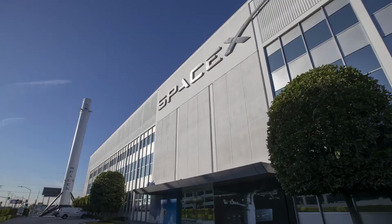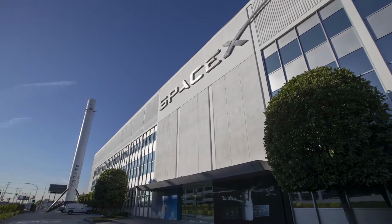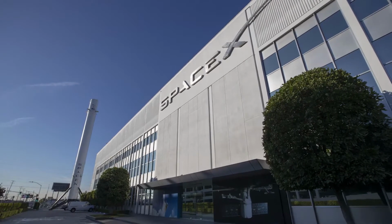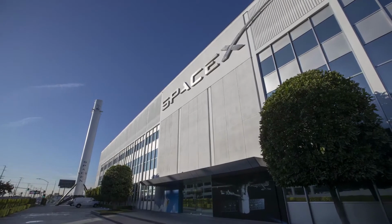As he started to formulate that plan, he realized an interesting truth about building rockets and spaceships. The price wasn't nearly as high as NASA and other government-powered agencies were stating, mainly because they were importing all the materials. But if his company could build everything in-house, the cost of building rockets would plummet, and they'd have a better gross profit margin. Thus, SpaceX was born. But how exactly do they make their rockets so good?